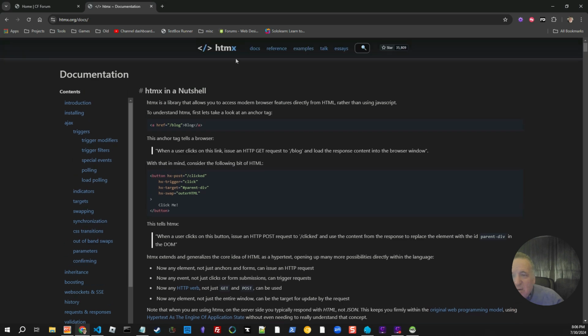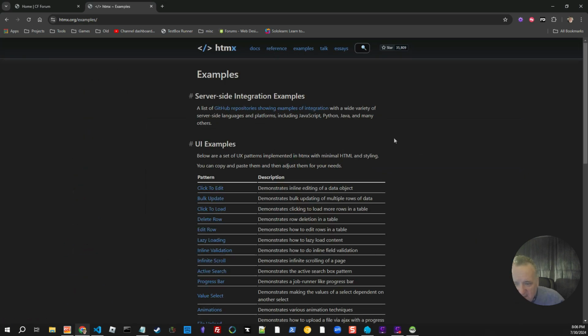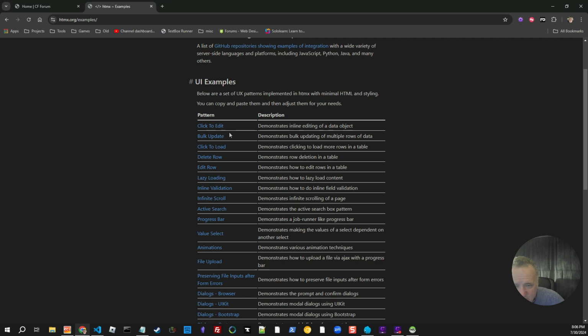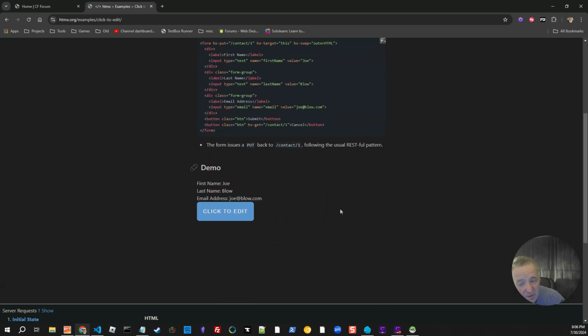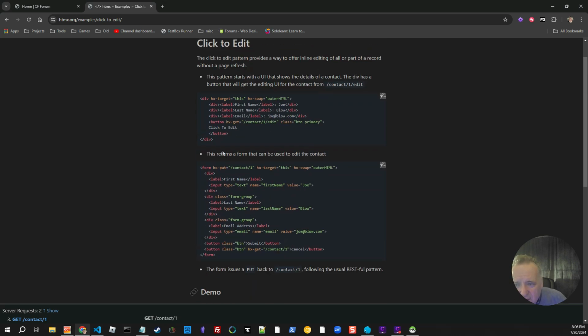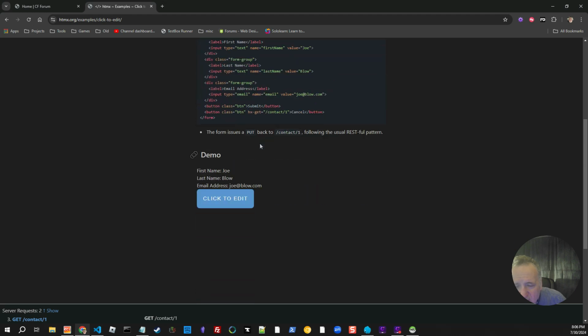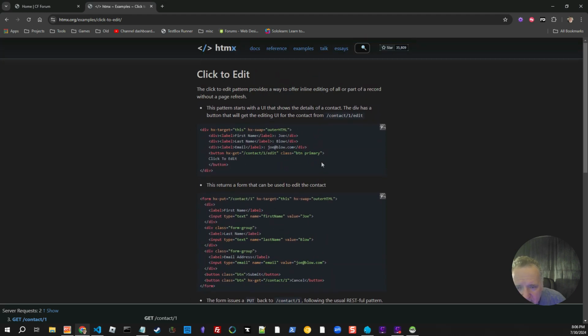You can look at it here, or you could first start by looking at the examples, because some of these examples are exactly what you want. Basically, we want the same kind of things this is doing. Let's see here. Yeah, I don't see any of the others that I would do, but let's just try this one. So this click to edit, we're not really clicking to edit, but this click to edit is changing this data and then setting it back. So if we look at this, when someone clicks on this click to edit button, which is right here, we want to do something similar to that.